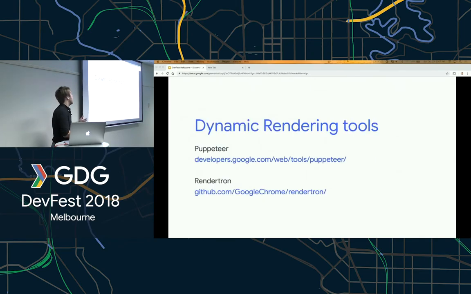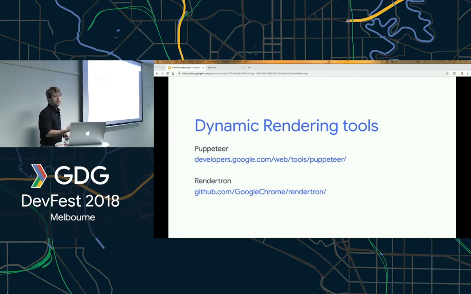So you might be wondering, okay, but how do I implement that? Well, there are a couple of tools available. One is Puppeteer, which is basically a Node.js library that wraps a headless version of Chrome, and you can programmatically access a URL or some content that would otherwise just be delivered down to the client to be rendered on the client, and actually render that in Puppeteer, and then send that down to the client or to the search engine crawler.